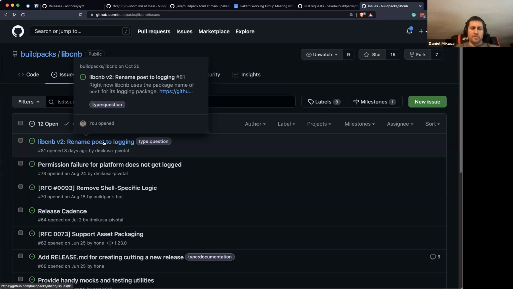I don't know if we could get by with a logging interface that doesn't actually have an implementation, so that individual buildpack authors could then supply the implementation, and that way logging works more to their spec.